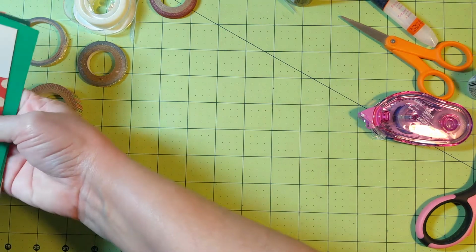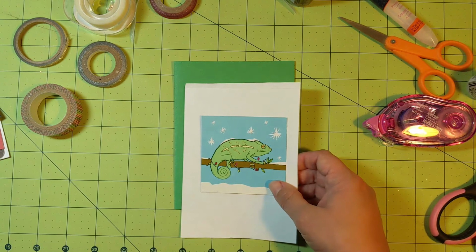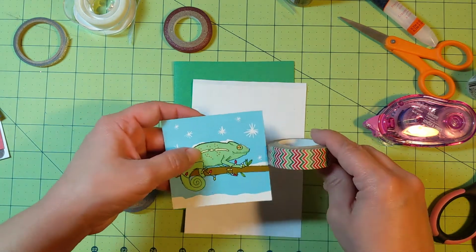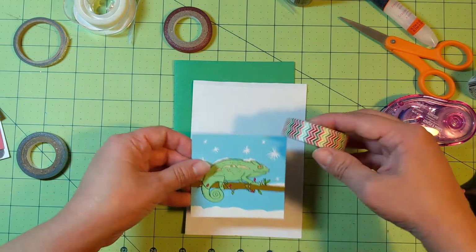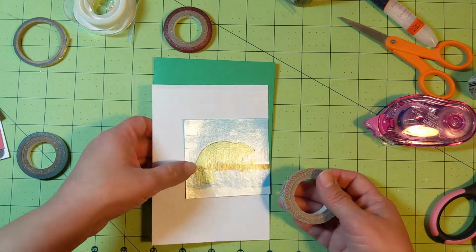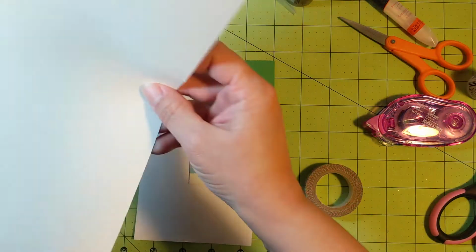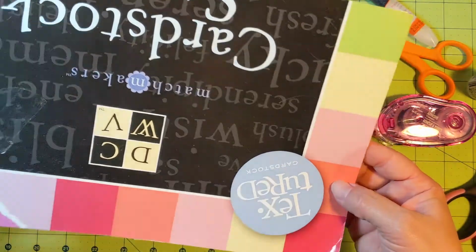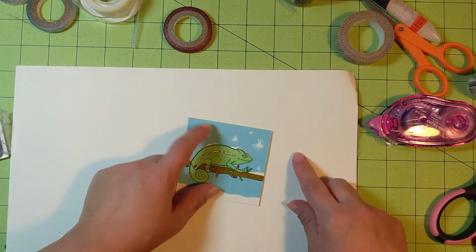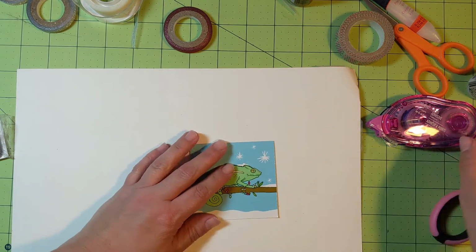I think I might do a similar technique with this one. And I'm going to do a washi tape of some kind, border of some kind. I think I like using the silver, or maybe that's kind of cute. Actually, I think I'm going to go with this and make like a top and bottom border. I feel like it needs a little bit sturdier cardstock maybe. So I have this, it's like the cover of a paper pack that I didn't discard because I thought it could come in handy because I'm one of those people. So I guess I'll glue this down and then put the washi on it because it feels like it needs something more sturdy than that.